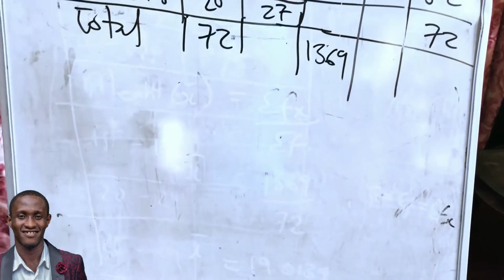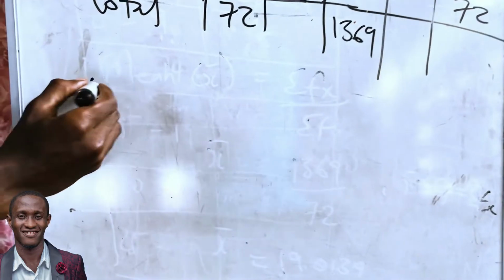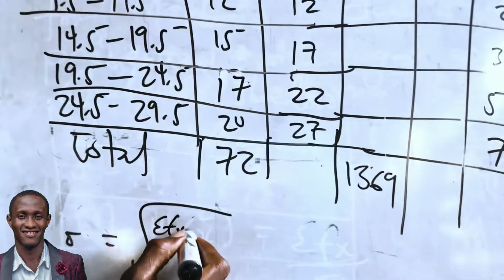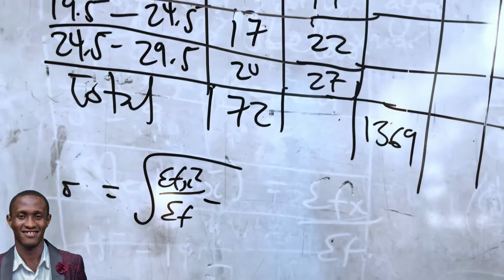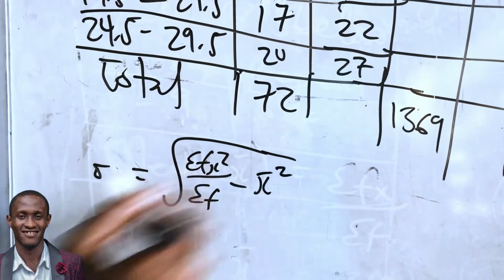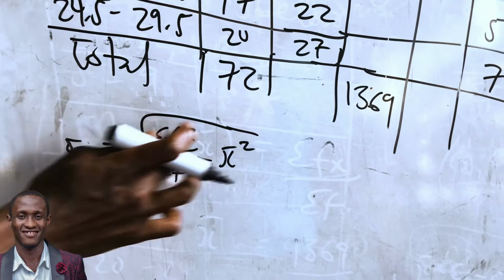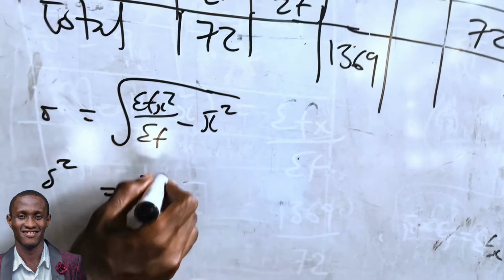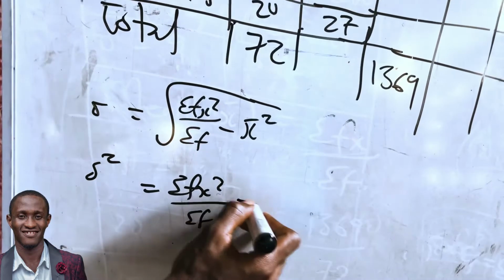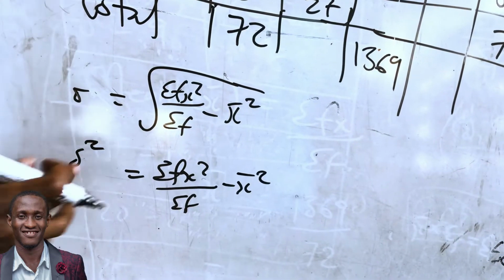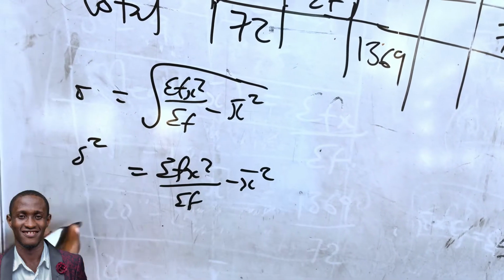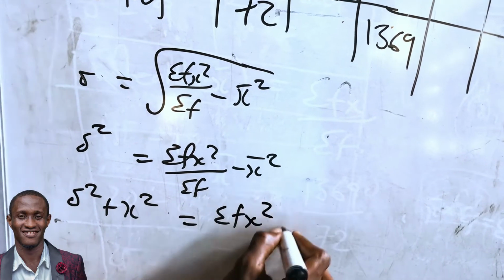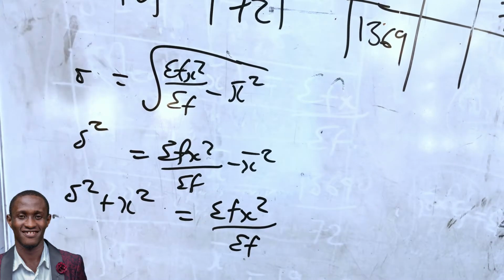Here we can do change of subjects. We want to make this one the subject. So if I have this square, this equal to sigma f of x squared over sigma f. This is the mean, so this becomes like the mean squared. So now when I want to make this the subject, I'll square both sides. So I'll get this squared over sigma f minus the mean squared. Now this is the variance. Okay. Now I can bring this one here, and I'll get this squared plus the mean squared equal to this squared over sigma f. Then I want to make this one the subject.